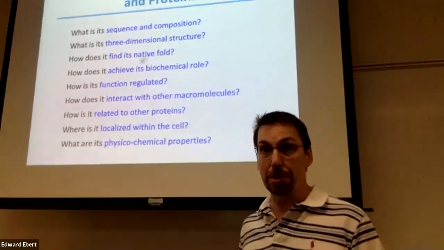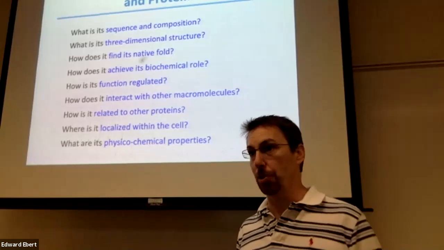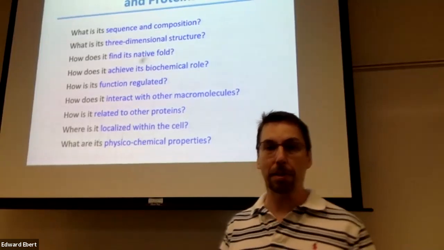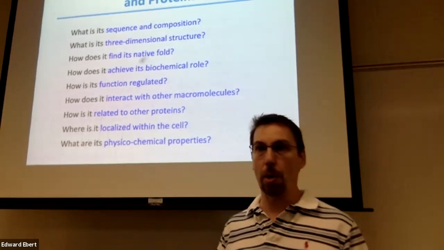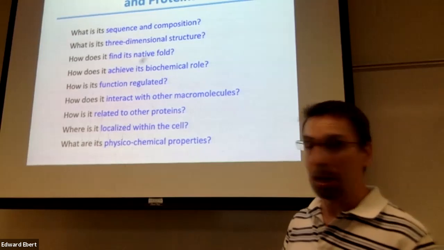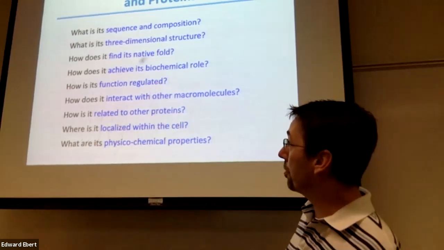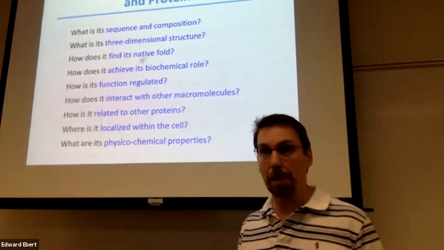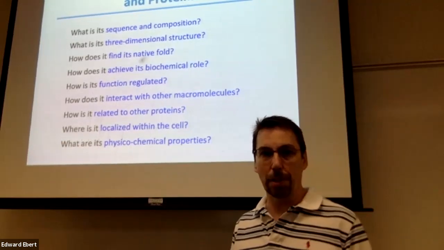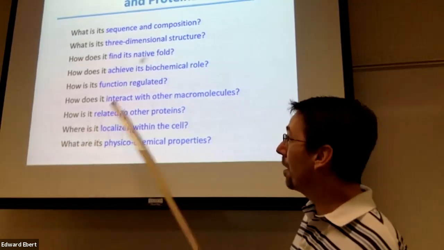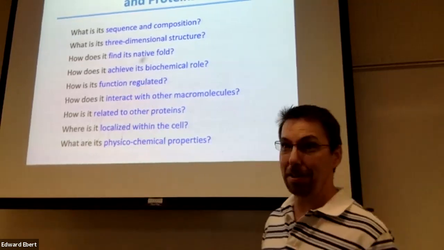How does it get to its native fold, its native shape? Does it require chaperones? Does it spontaneously fold without anything? Does it require some energy to make some of these particular folds? Does it have any salt bridges or disulfide bonds? How does it do whatever it's supposed to do? Its biochemical role. What's its chemistry, or is it just a structural protein? How's it regulated? All right.